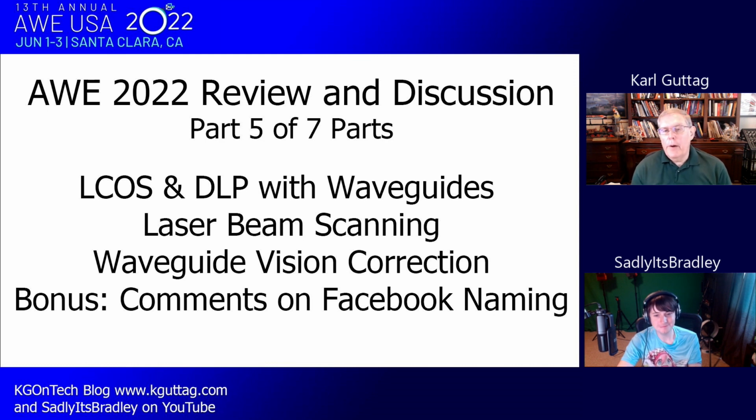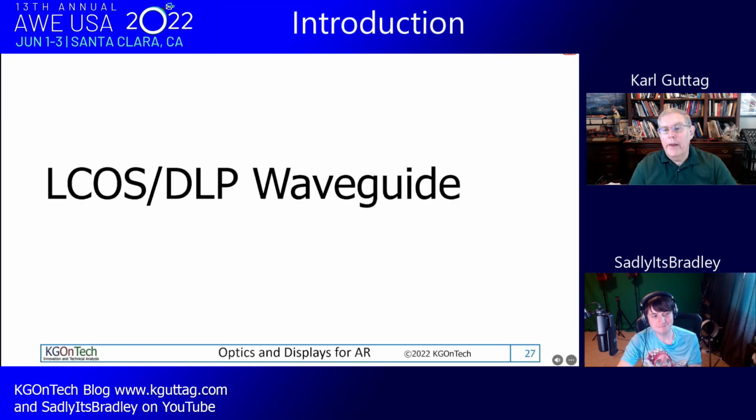And that's because they put out what we call Lambertian light. Lambertian light is light that's kind of diffuse or spread out. Big problem with MicroLED, and we'll talk about that in a little bit as well. But basically, LCOS and DLP waveguide stuff.